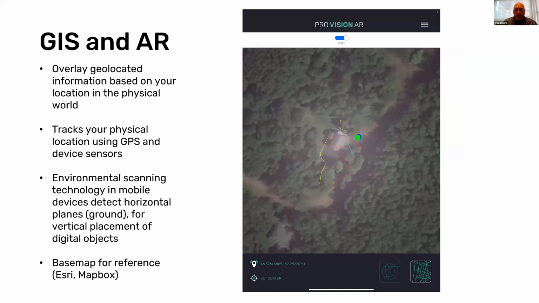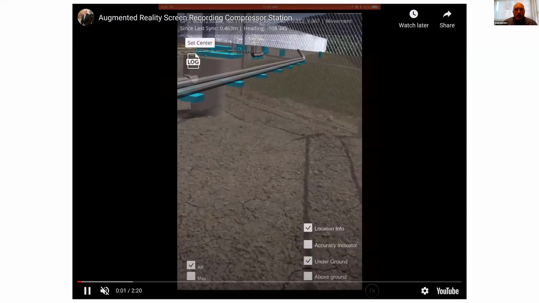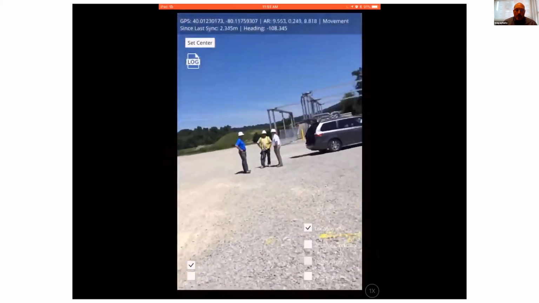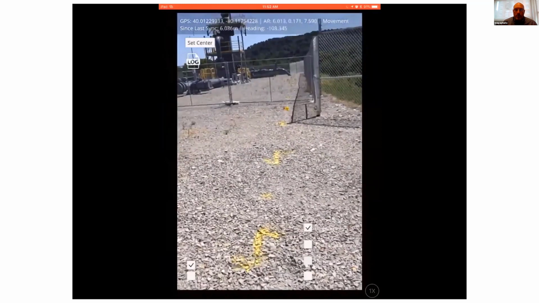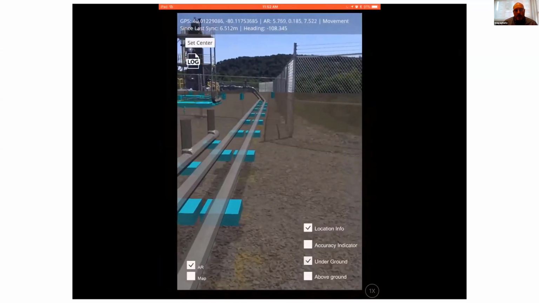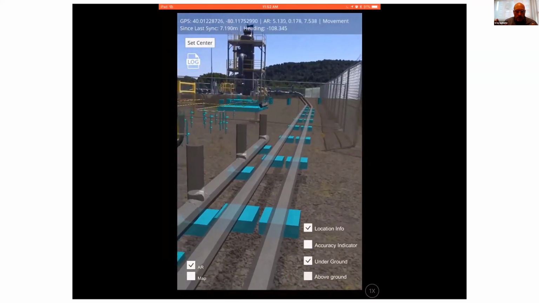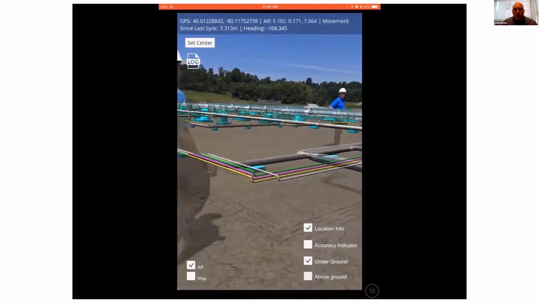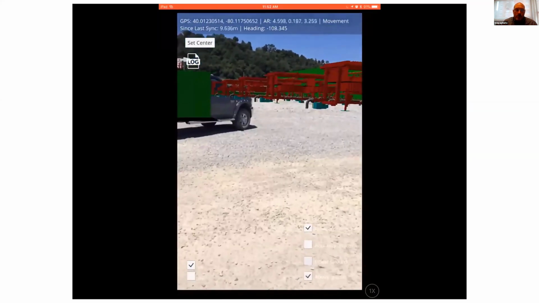It was a Navisworks project, and we were able to convert the design to an AR model, and then push that AR model to an iPad out in the field. The iPad is connected by Bluetooth to a high accuracy GPS, keeping the model accurately placed, so that as you walk around and he's doing this screen recording, it's showing you everything as he moves that iPad around. That's what you're seeing here.